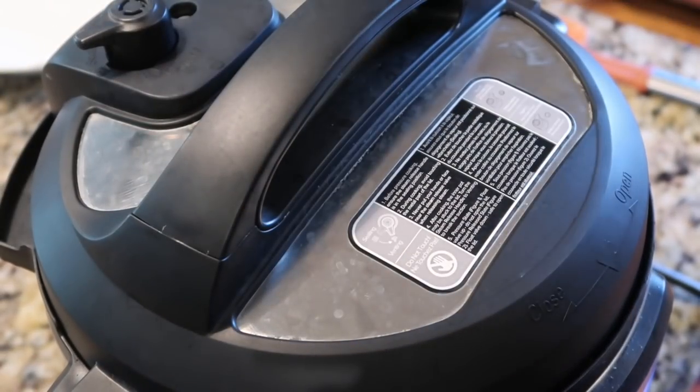Lock it in place and set it for 25 minutes high pressure. Then we'll let it natural release for 15.